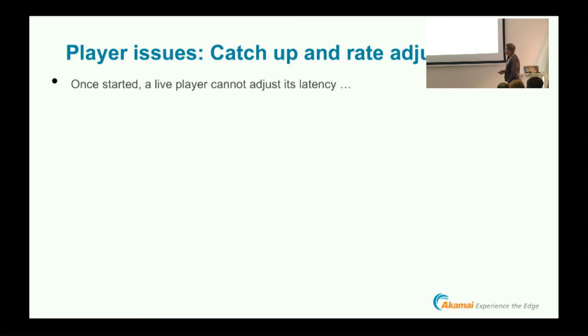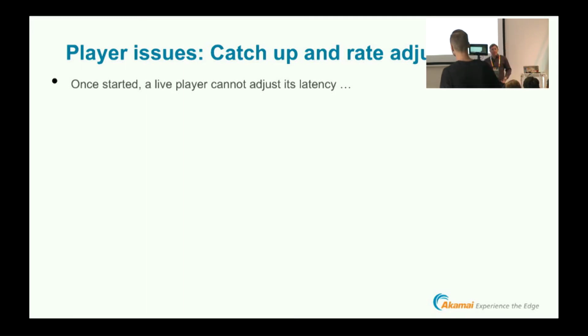Another one is catch-up. So the traditional thinking is there's only one chance for a player to define its latency for a live stream, and that is when it starts up. And this is different to a video-on-demand player. A video-on-demand player can start playing your video very quickly in 1 second, and then while you're watching it, like a Netflix movie, something like that, it builds a 3-minute buffer in the background. Because it can. All the segments are available. It just downloads more of them. Downloads them faster than it's playing them back.